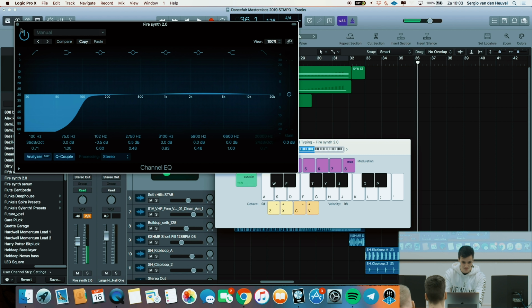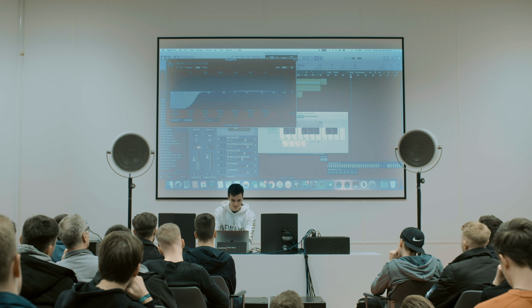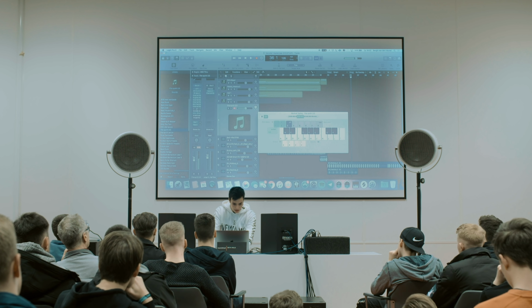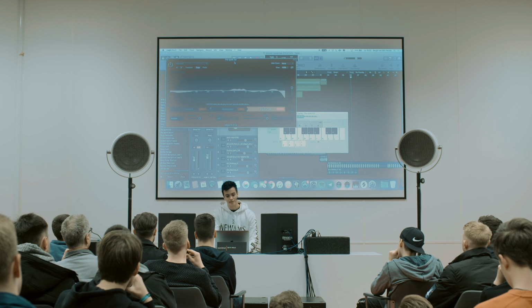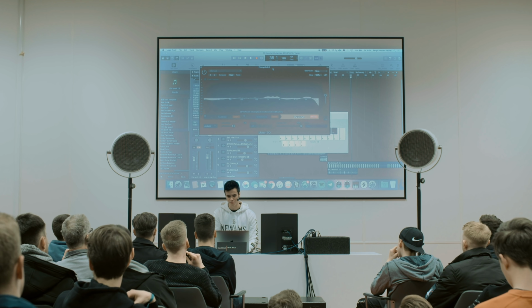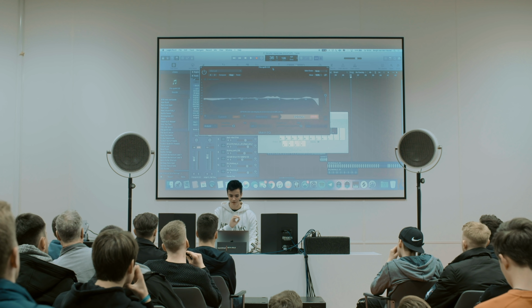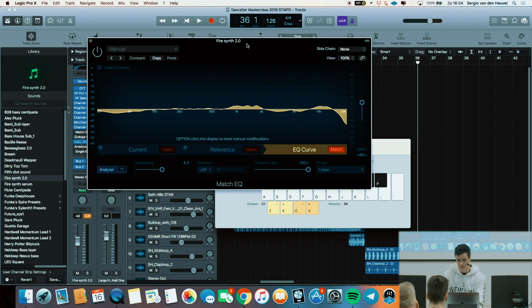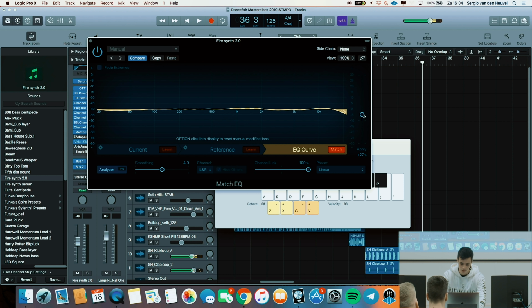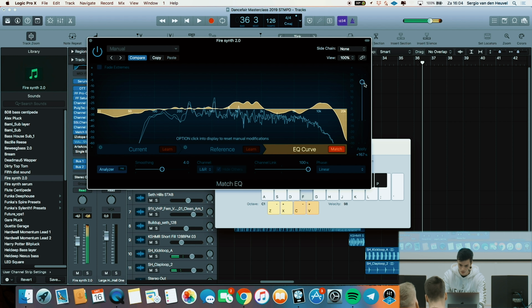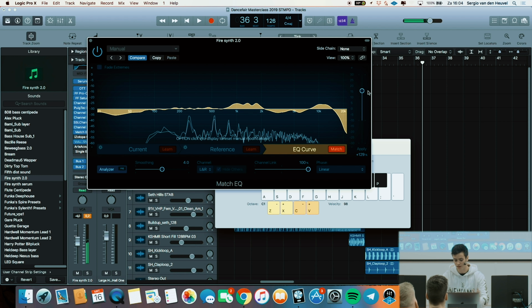And of course another EQ, not doing anything. And what's cool is a match EQ. If you have like a track that has a little bit incomparable lead, and your lead isn't really right there, just drag it in the match EQ, click on match, and it will tell you what frequencies you are missing and what frequencies are too much on your sounds. And if you do that, you can apply it as much as you want. So you don't have to copy the lead or the EQ, but just the little bit extra that you need.